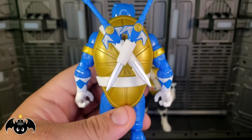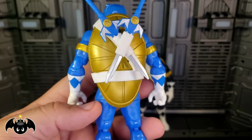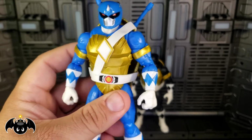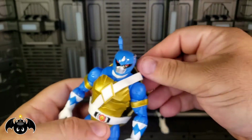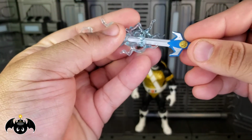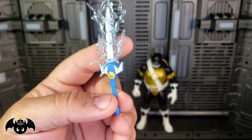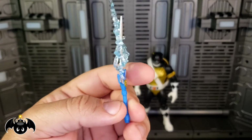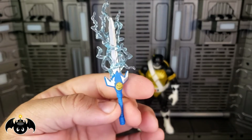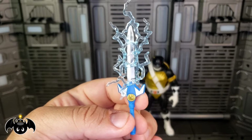I love these figures, man. So much fun. Again, it's just crazy to me that we're getting toys of the Ninja Turtles crossover with the Power Rangers. I mean, that's awesome to me. We also get an effect piece for the sword, which is really great. I love that Lightning Collection does this. We get effects with pretty much everything, so you've got this really cool lightning effect. Only one. I kind of do wish we got two of these little effect pieces for both katanas, but it's just the one, and it's still really nice. So good job, Hasbro. I think you're doing great with the accessories here.